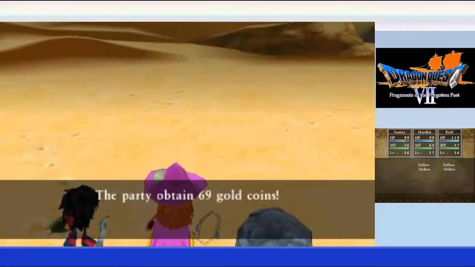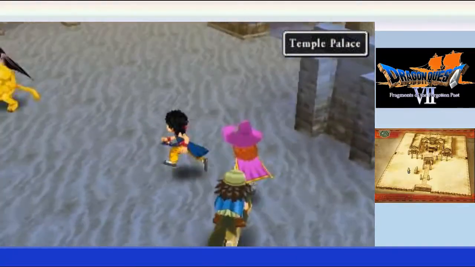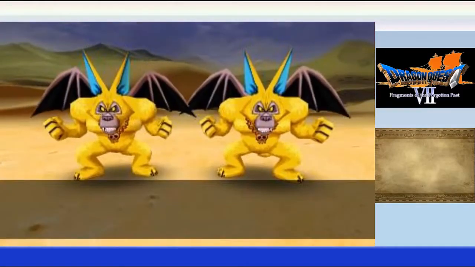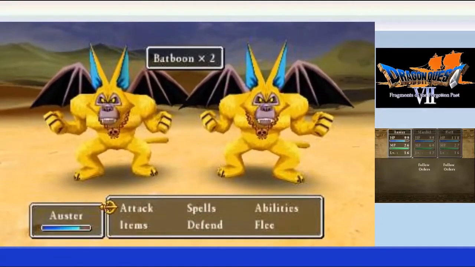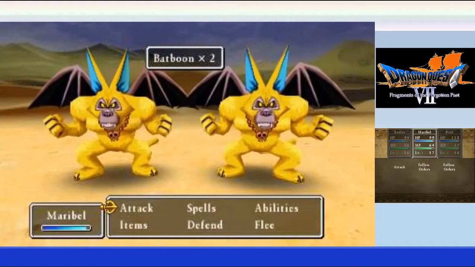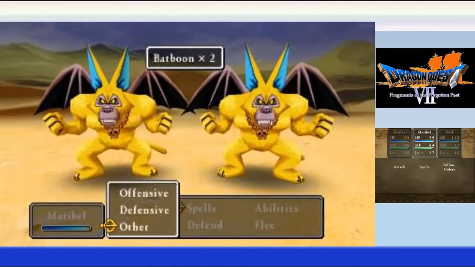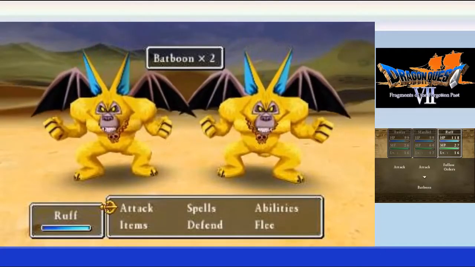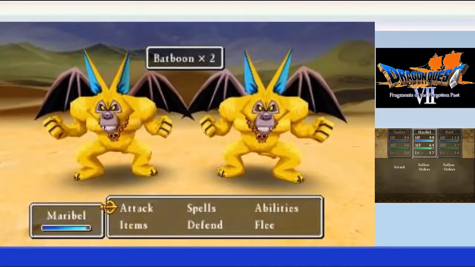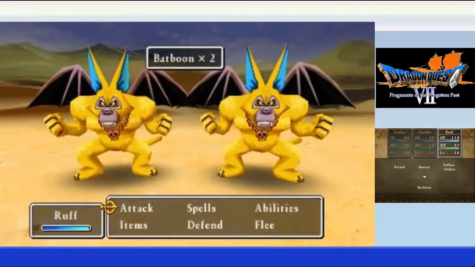Spellbinding Song. So I need 12 more battles to learn... Well, there's the Bat-Boon. I need 12 more battles to learn, whatchamacallit, the healing song that I want. So these guys can use Multi-Fists. I'm not particularly worried about Multi-Fists at this point. Bat-Boons have, like I said, 62 hit points. For crowd control, sleep works perfectly on them, so we can put them to sleep.